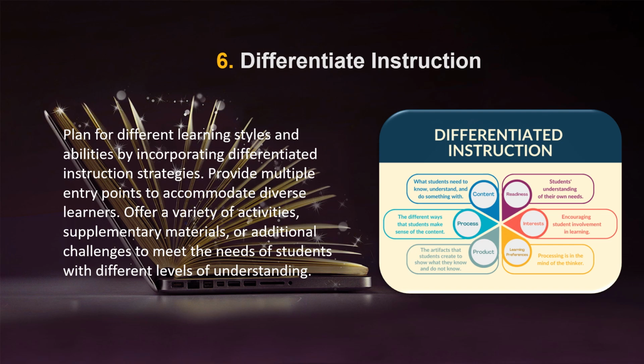6. Differentiate instruction. Plan for different learning styles and abilities by incorporating differentiated instruction strategies. Provide multiple entry points to accommodate diverse learners. Offer a variety of activities, supplementary materials, or additional challenges to meet the needs of students with different levels of understanding. Here are some examples of differentiated instruction strategies that can be incorporated into high school science lessons.